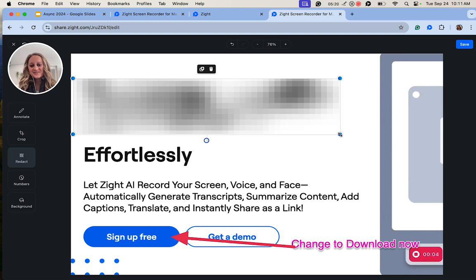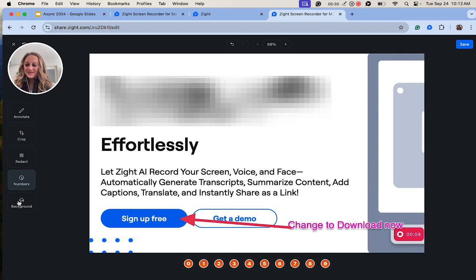Our customer success teams use this quite frequently when they're communicating with their clients and just protecting that sensitive information in the communications. And then just a couple of other things with our numbers. If you've got some steps that you want to outline and you're communicating with your team, it's a really great way to just go and grab a number and put it where you want it. You can move it around, change the size, and so on.